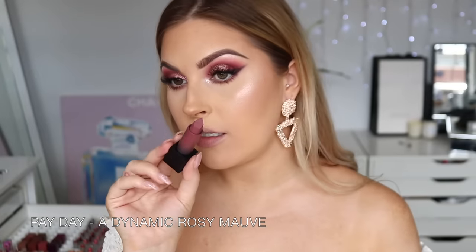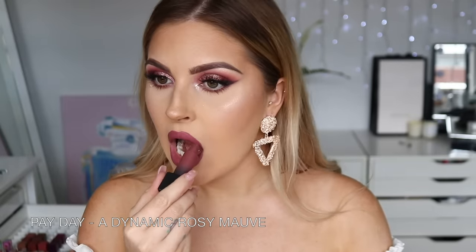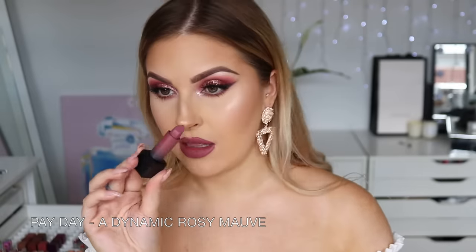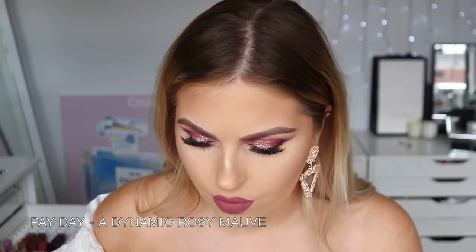Next up we have Payday — a more blushy kind of tone. It's stunning — actually kind of purplish undertone, like a really cool color. I feel like it looks more blush-toned in the tube but when you apply it, it leans more plum. Very wearable — I'll give this one to a friend. It kind of reminds me of the color I was wearing at the very start of the video, which is Aroha by XO Beauty. That's more like plummy-pinky — and this one is a bit more muted.